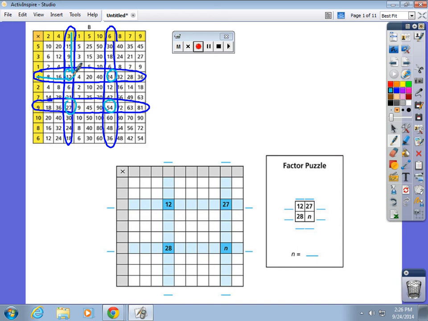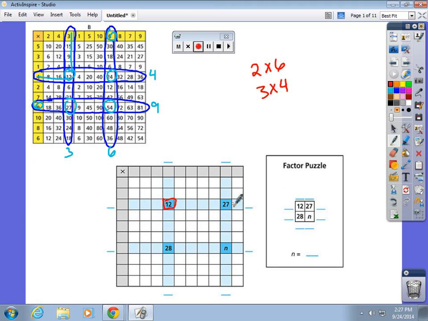On the bottom here, on your page 43, you'll see that the 4 is going to go all the way across, this 9 will go all the way across, 6 will go all the way down, and 3 will go all the way down. So those intersections is what we're looking at right down here. So the first thing I see is that we have a 12. Well, how do I make a 12? I know that to make a 12, I'm going to do 2 times 6 or 3 times 4. I know you can do 1 times 12 as well, but 12 is not one of our 10s that we've been working with. So now that I have that 12, I look over here at the 27.